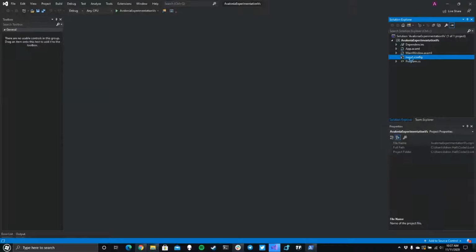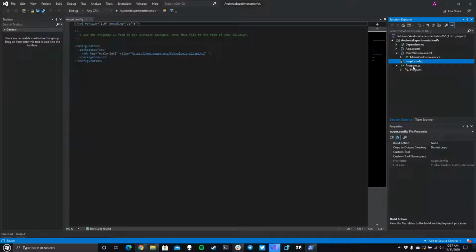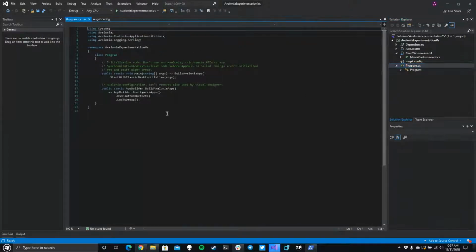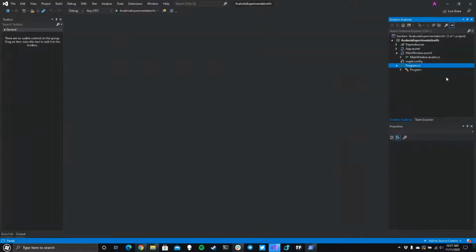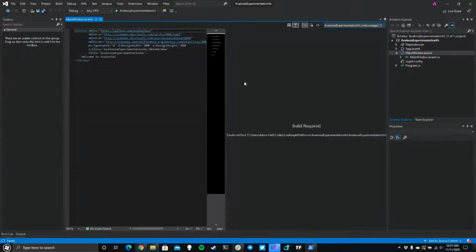So with that, let's take a look at two specific things real quick. First, take a look at the program. And I just want to show you, this is where the magic happens for Avalonia, right here. When the app builder begins to build the app for whatever the operating system is, it says use platform detect. So it detects which platform it's running on and then launches the app with those pertinent capabilities for that operating system. So that's in program. We don't need to add any code there, but I do want to go look at and edit the main window.